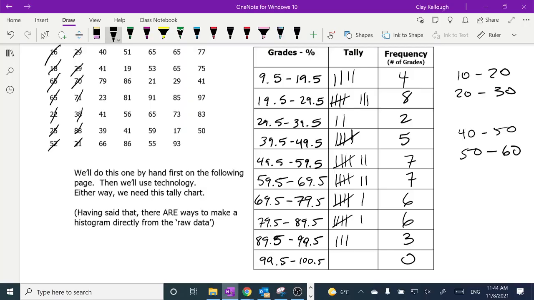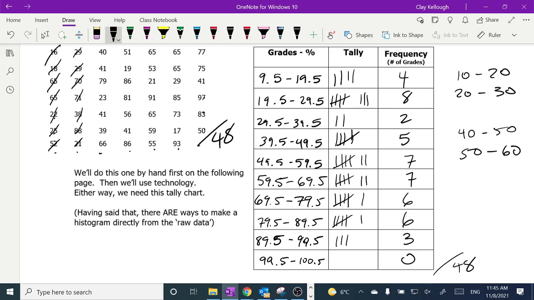All right, so there's what I got for my tally chart. Please notice that a good way to check your tally chart is to just make sure that you counted everything and didn't miscount something or count it twice. This is 1, 2, 3, 4, 5, 6, 7. 7 times 1, 2, 3, 4, 5, 6, and plus 6 more. That's 48 data points. 4 plus 8 plus 2 is 14, 19, 26, 33, 39, 45, 48 data points.